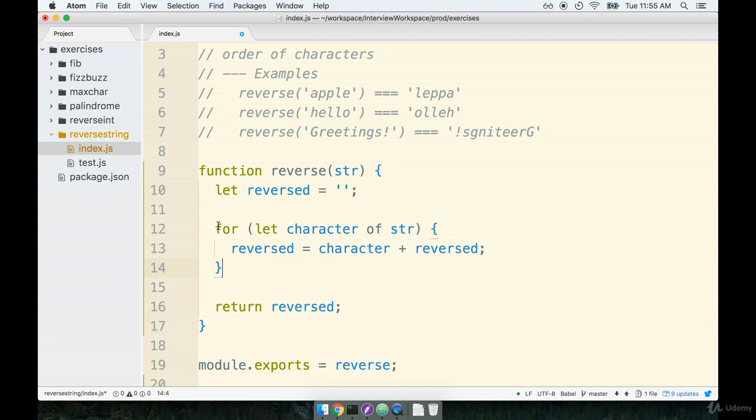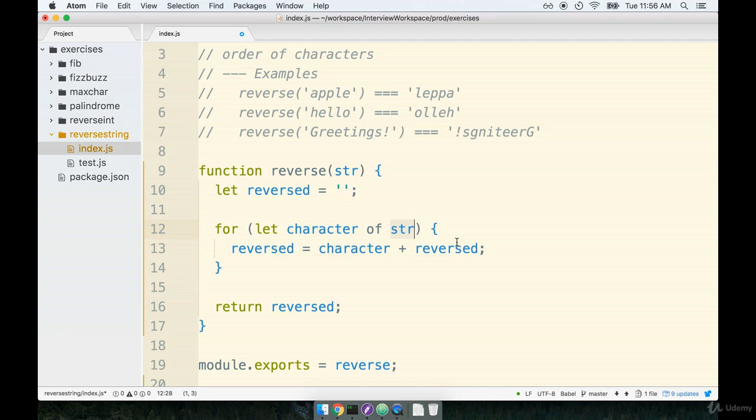Okay, so let's talk about what's going on here. So again, this is a new syntax for loops. We say for a variable declaration. So I'm creating a temporary variable, character, that is redeclared every single time through this loop. Then we say of, and then the iterable object that we want to iterate through.